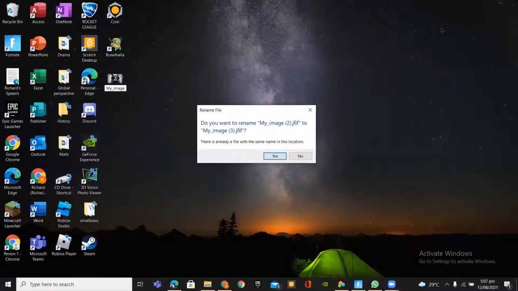Do you want to rename my_image_2 to my_image_3? Okay, make it my_image_2.